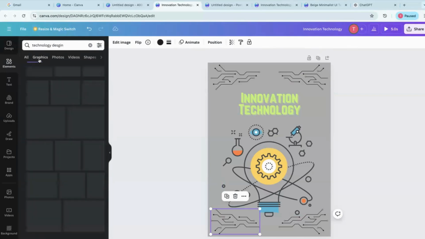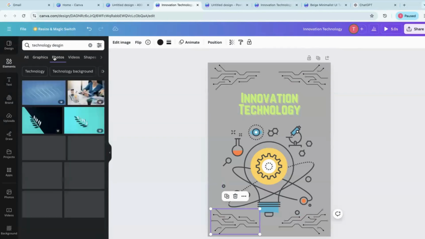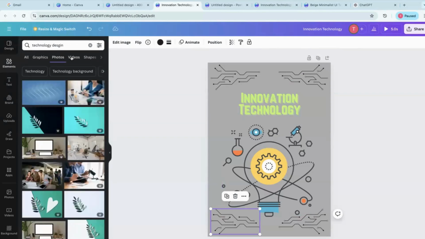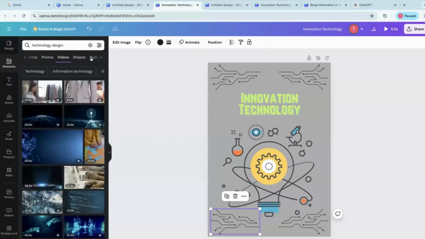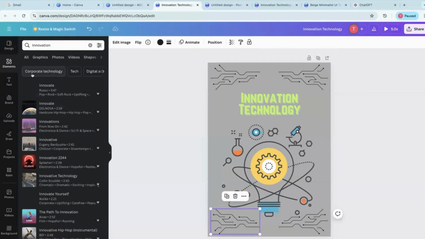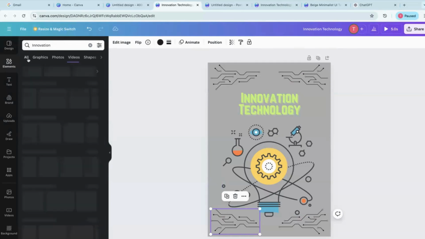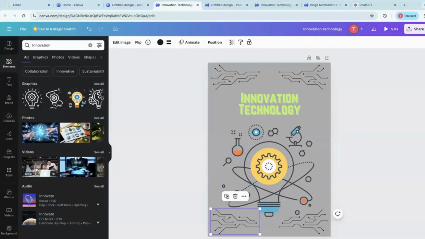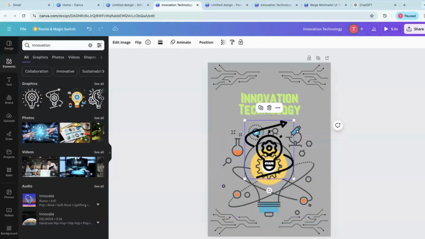I didn't see. And you can choose the graphics, you can choose the photos, videos, different options are provided here, whichever you like to do here. So I will go to innovation, something like that. I like this one, so I just keep it here.